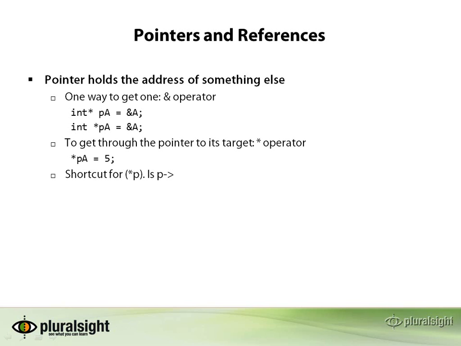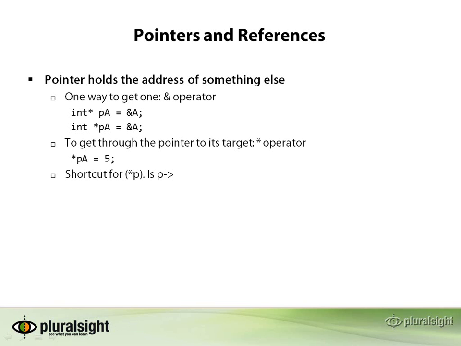And that would mean evaluate the pointer, go through the pointer to the memory that's there, and now dot, I want to call a member variable on that. That's kind of awkward, so you can also just use this arrow operator. And you get that by typing 2 characters, minus and the close angle bracket or greater than. And generally people pronounce it "points to" or "arrow." I've heard a couple people pronounce it "at," but I don't care for that because I tend to use that to pronounce the open bracket of some function calls. You'll see pointers being used with both fundamental types like integers and with objects in the demo.